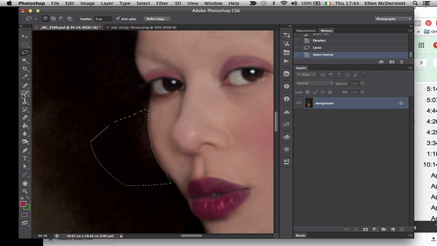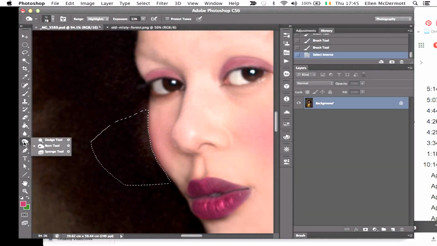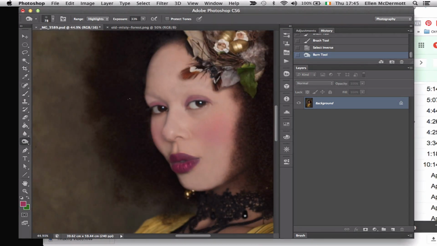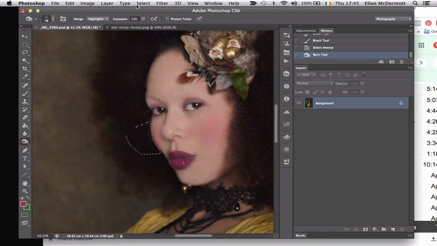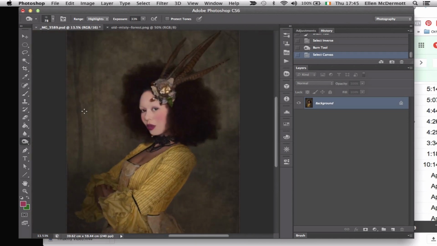So this selection has been made, I need to invert it so that I can work outside of it, and then it will protect what is inside that selection. And I'm inverting it again so that I can use the burn tool here, and I'm just going to burn it a bit there because some of the white that I was using for her skin went on her hair, so I'm just getting rid of that. Select all.